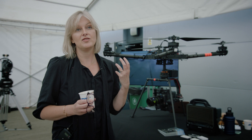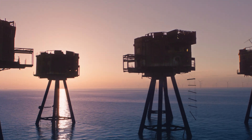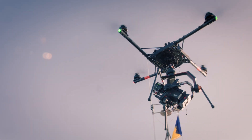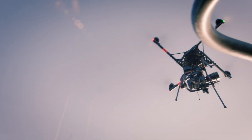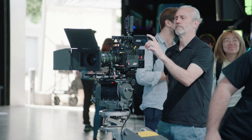This camera is raising the bar, and it really is, because the images that we will now be able to get will change things for both the helicopter unit and the drone unit. It enables us to fly, and once again those lenses which are small and lightweight are perfect for drone work.